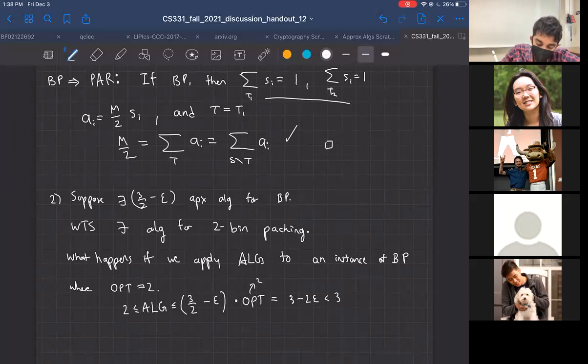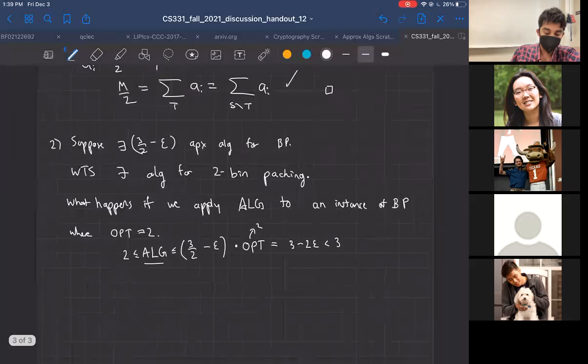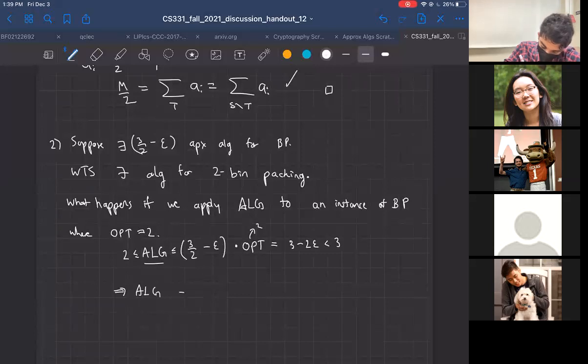So we want to return something that is greater than or equal to 2, but less than 3. The algorithm's output can only be an integer, right? So what does this mean about the algorithm? What is the only possible choice for it to return? 2. This implies that the algorithm's solution is equal to 2 in the case that the optimum equals 2.